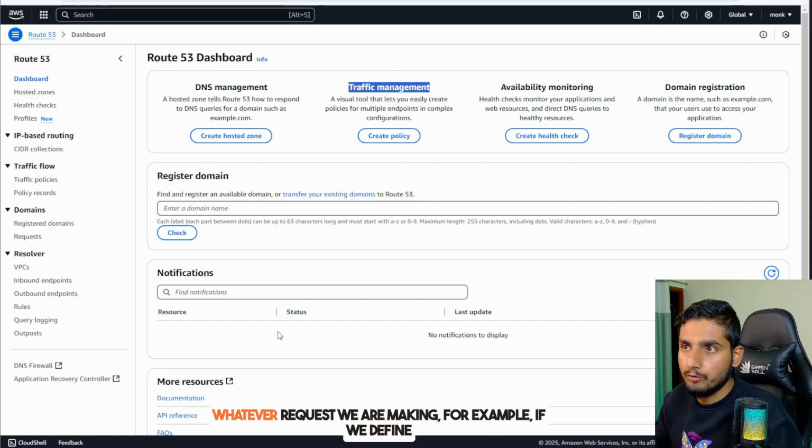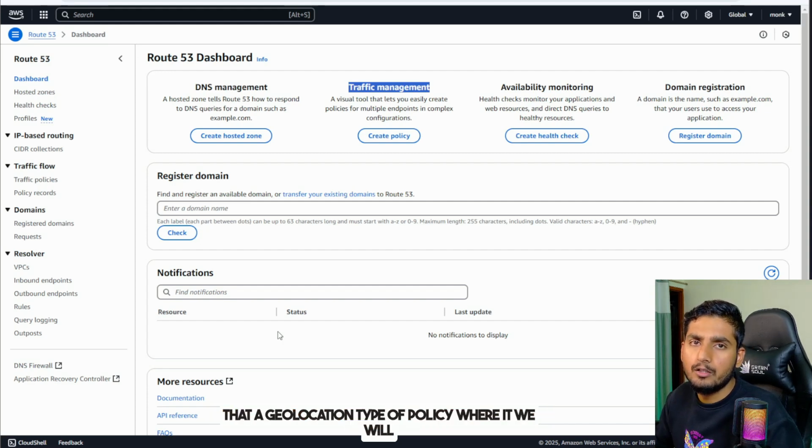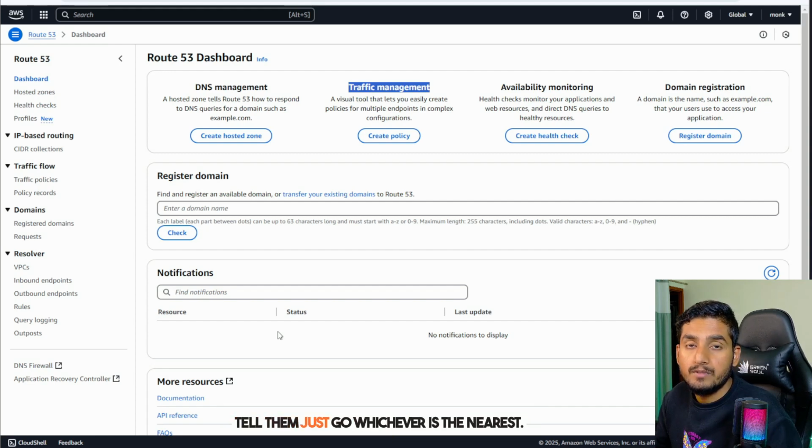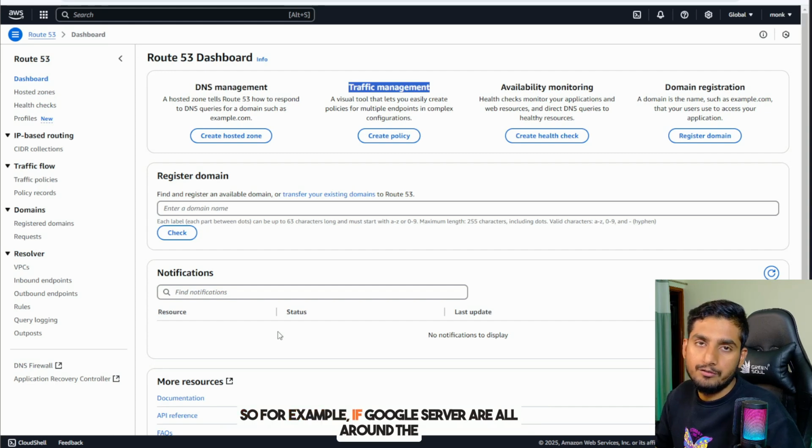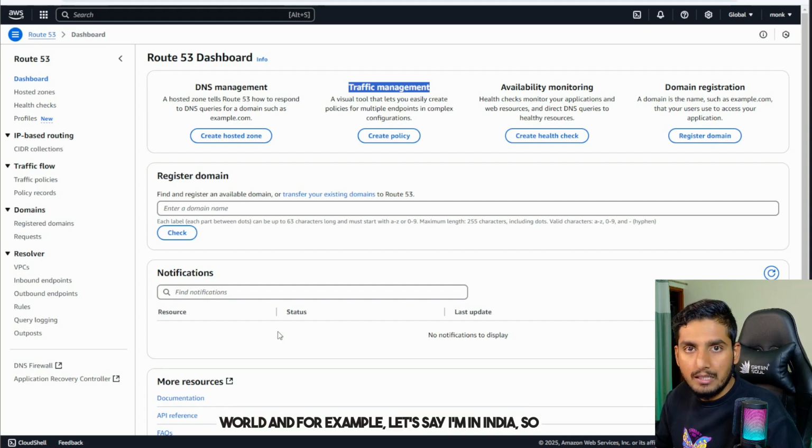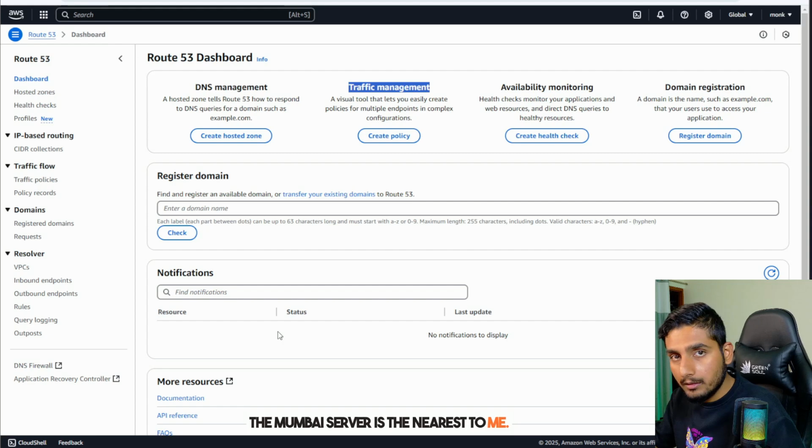Whatever request we are making, for example, if we define a geolocation type of policy, we tell it to just go to whichever server is the nearest. For example, if Google servers are all around the world and I'm in India, the Mumbai server is the nearest to me.